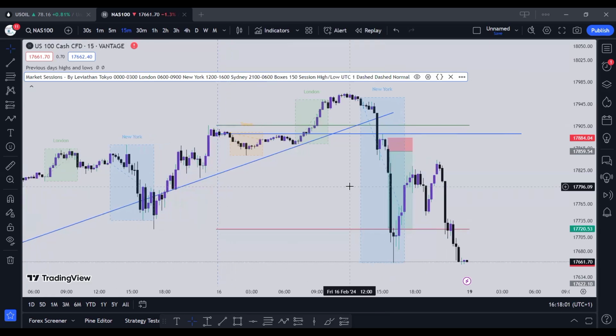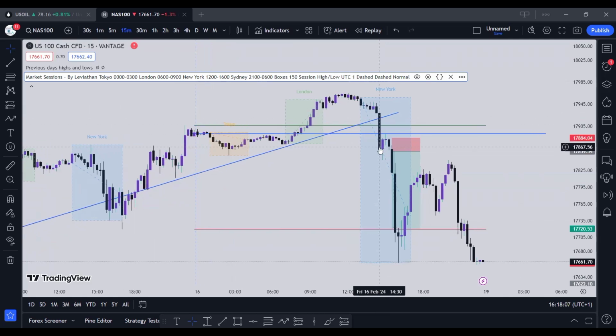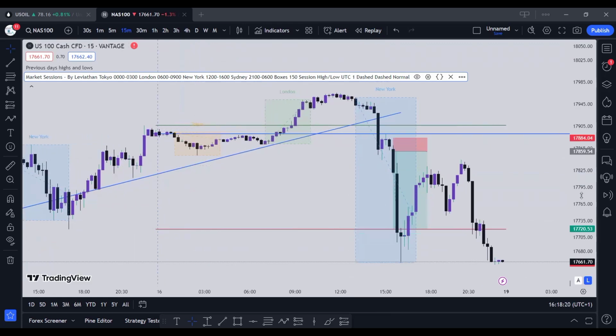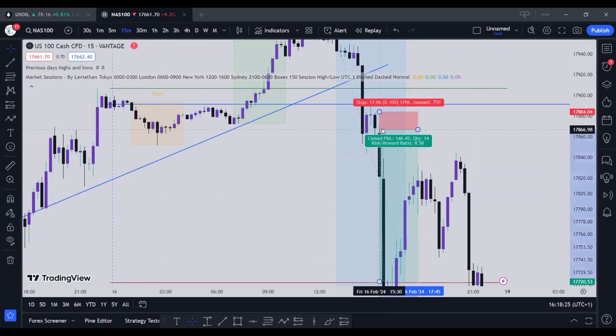So I want to trade in the New York session, the first hour of the New York session. On the news, I've told you guys we want to trade after the news, right? After the news. So the news broke structure. We've gone to the high of the previous day. The news broke structure. Bullish candle up, bullish candle up, bullish candle up, bearish engulfing. This should be your entry.